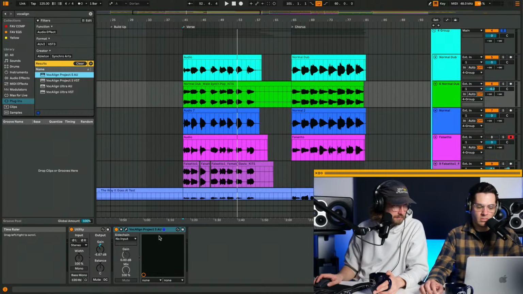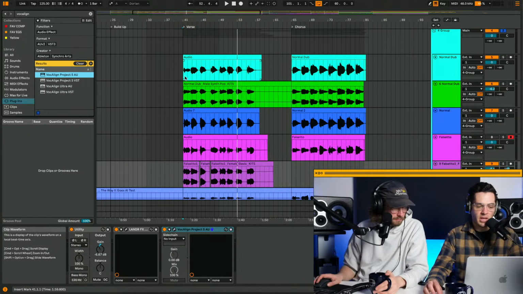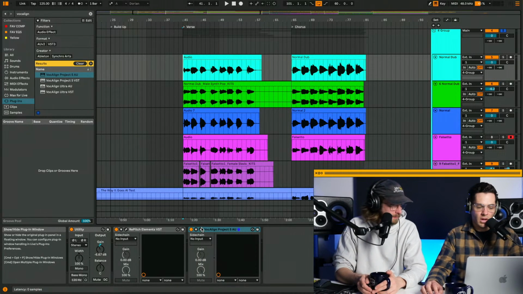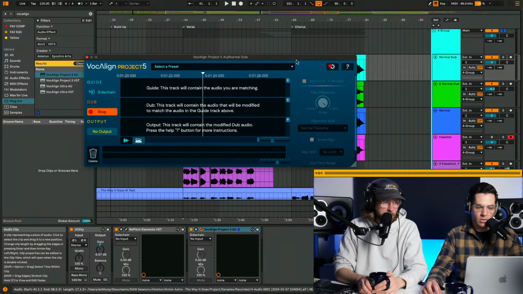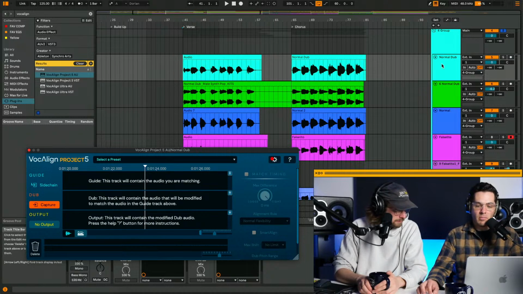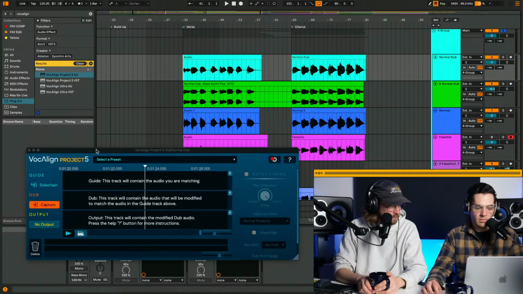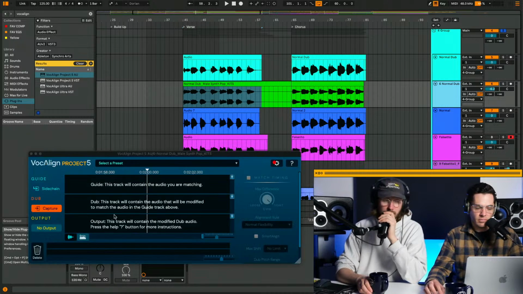I don't think it matters if I use the AU or the VST. Ableton doesn't have ARA, so I have to capture it. I think if I press Shift, Capture. By the way, this plugin comes with LANDR Studio, I believe. Oh, wait, no, that's Vocal Line Ultra. Or is it Project 5? No, Project 5 comes with LANDR Studio. So I'm going to use my normal dub, that's the way I sang it, as the guide. So I'm going to capture the guide. Wait, I'm going to sidechain the guide, and then I'm going to go here and capture this.